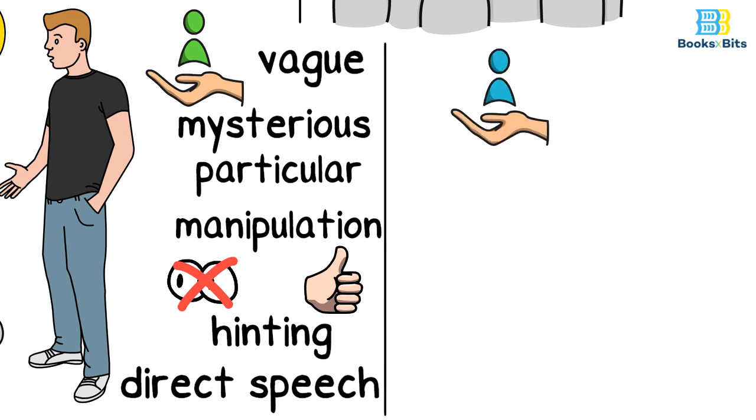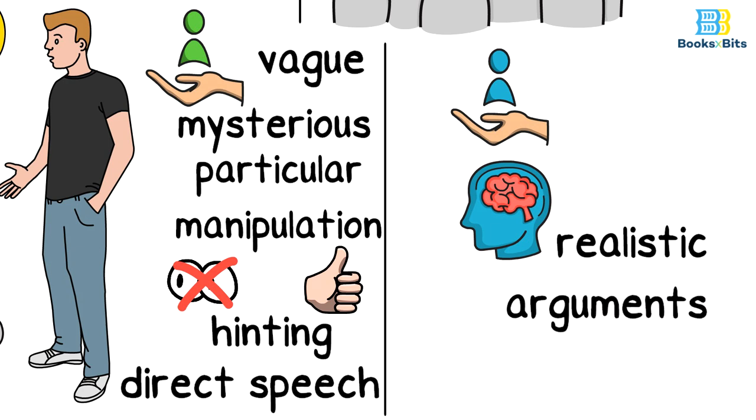As for the blue person, he is a persuasive person to a large extent as he uses realistic arguments. That is why this type uses sales and marketing in their various levels and forms.